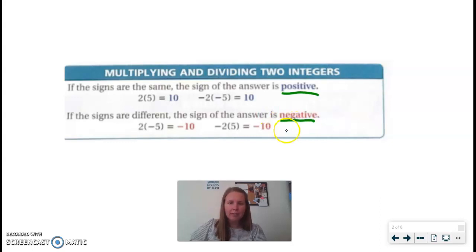So this is a cool one because the answers are very concrete, unlike addition or subtraction, where it really depends on what types of numbers you have. No matter what happens in multiplication and division, if you're multiplying 2 negatives, it's going to be positive. If they're 2 positives, they're going to be positive. If you're multiplying a positive and a negative, it's going to be negative. If you're dividing a positive and a negative, it's going to be negative.